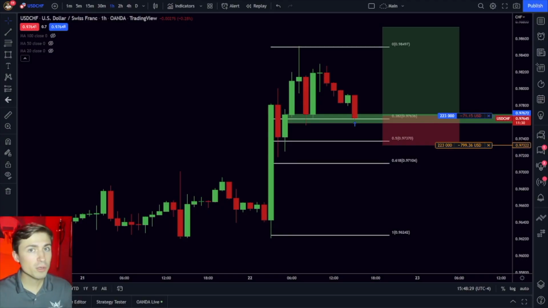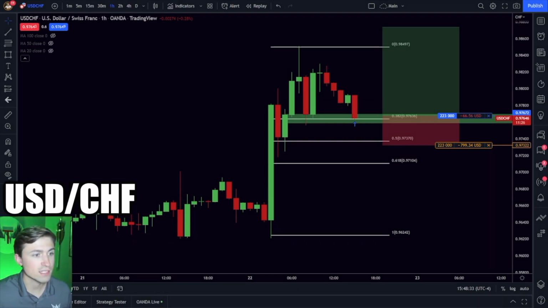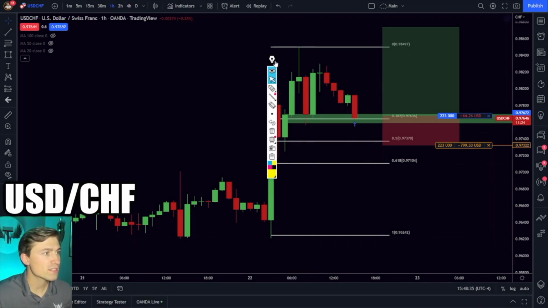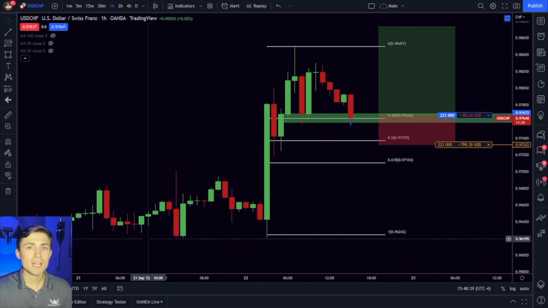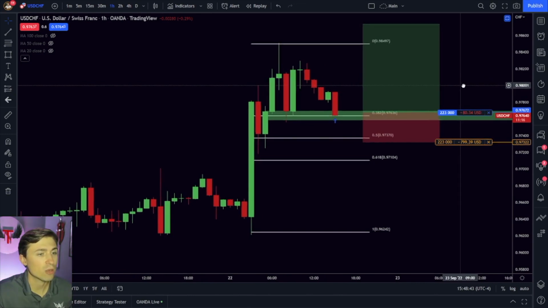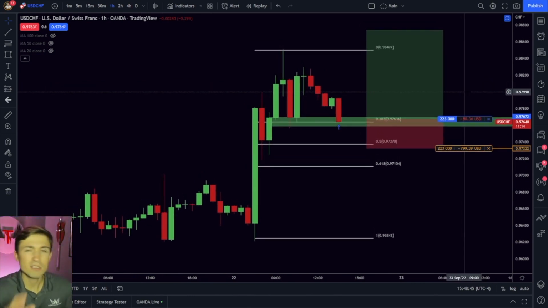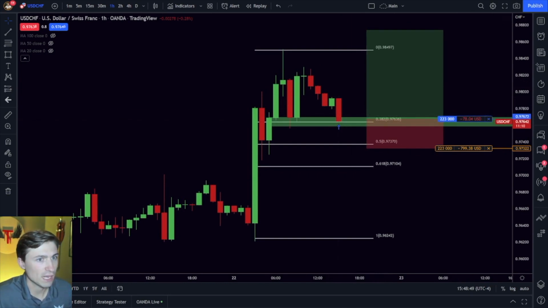All right guys, so here we are taking a look at the chart, and I am looking specifically at USD CHF. And I want to break this down here for you. I just entered a buy trade and there's a reasoning behind it. I'm going to go through a little bit of the strategy behind the trades that I take. And hopefully if you stick around, you'll be able to watch how this trade plays out. So first of all, this is a buy trade, meaning I am looking for this position to go up, ideally for this thing to make me some money.